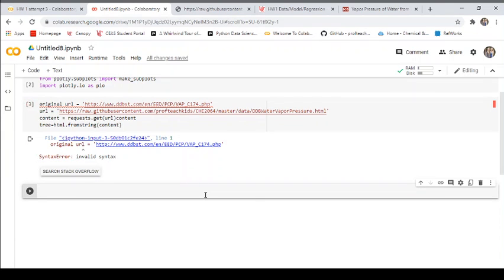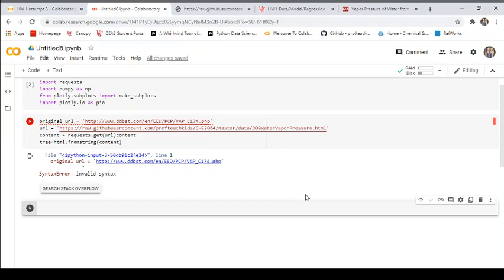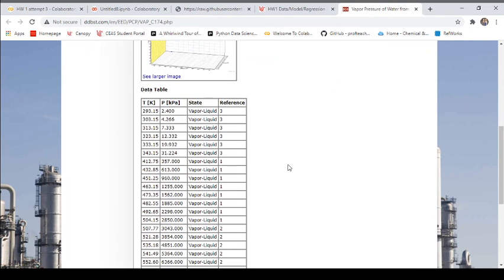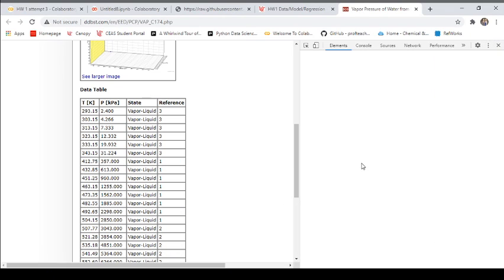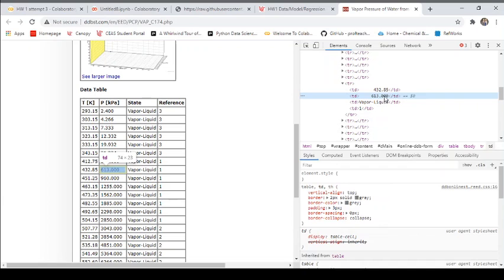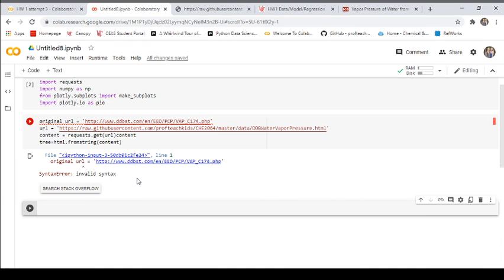All right, so now we can actually import or extract the XPath to the specific data point. So I'm just going to click a random data point, inspect it, and then I can copy this as an XPath. So I'm going to copy that and then paste that in our Colaboratory.